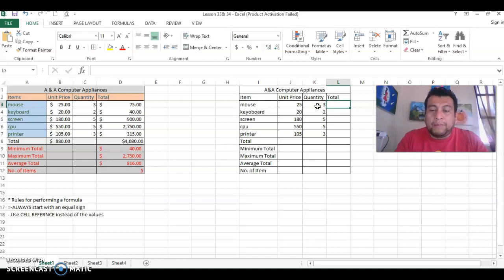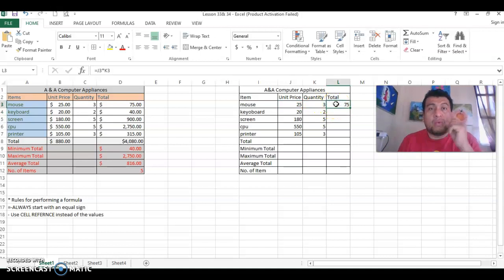So I always start with my equal sign. Second rule, use the cell references, meaning where they are located, not the values. I'm using 25, which is in J3, multiply, which is the asterisk, times 3, which is in K3. Press enter on my keyboard, and there I go.